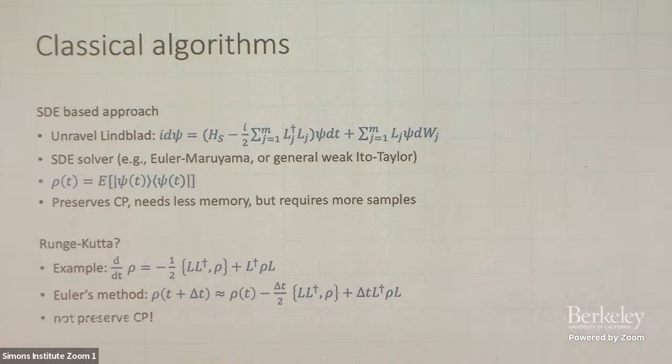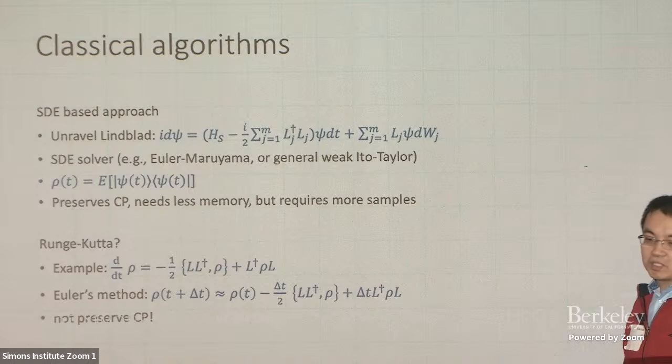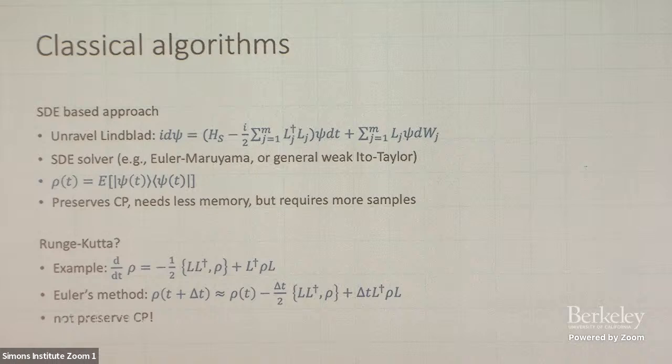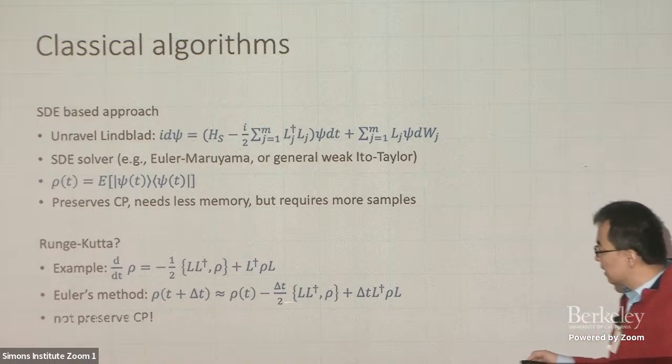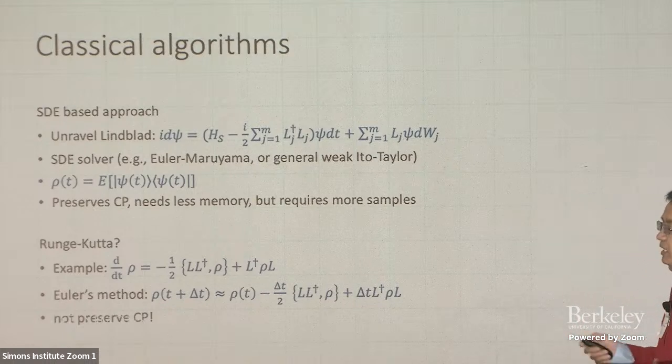And so if the CP property is something that you care about, then you have to think about something else, all right? Otherwise, if you don't care about the CP property, you can just go with high-order Runge-Kutta. And for classical algorithms, there's nothing wrong with that. Okay. All right, so how do we come up with an approximation that looks like this, but still maintains CP?